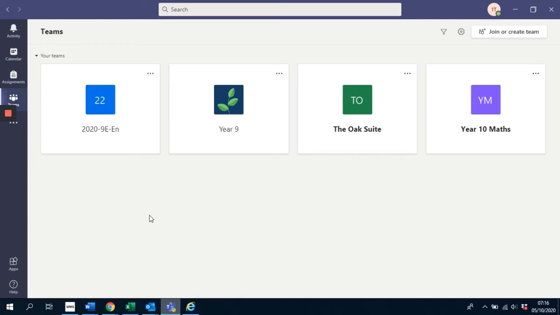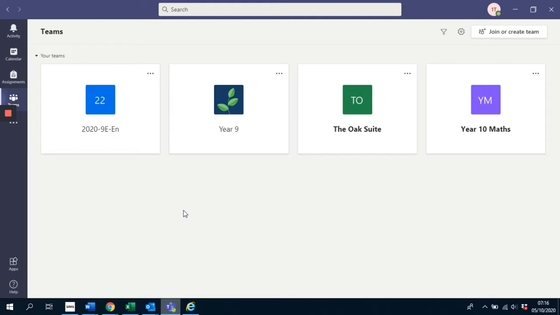One of them is what you would do, we obviously hope this won't happen, but if you are isolating, so if you're at home but you're able to do work, there's something that you need to do. It's really important that you're accessing the work. And then the other thing I want to speak to you about is joining lessons or meetings with teachers, which I will go into a little bit more detail about in a couple of minutes.